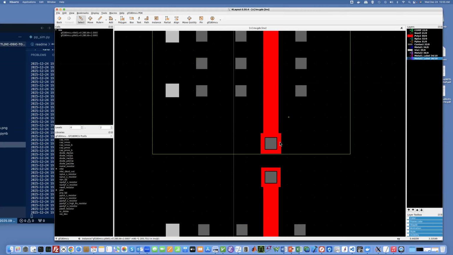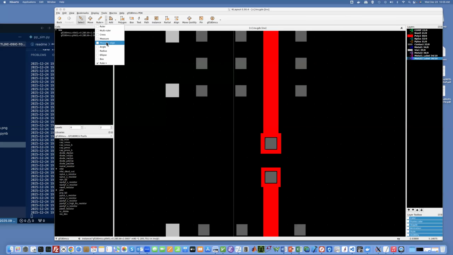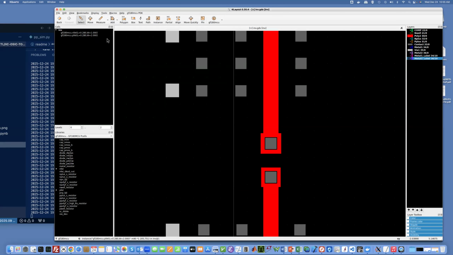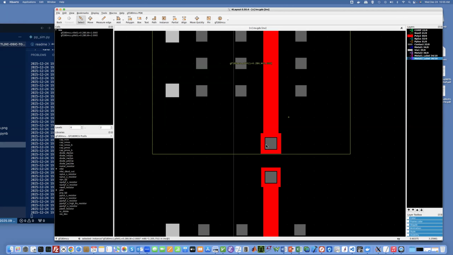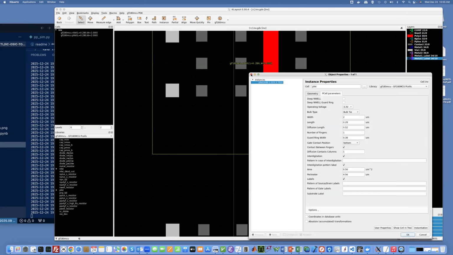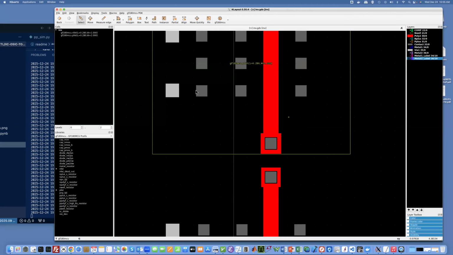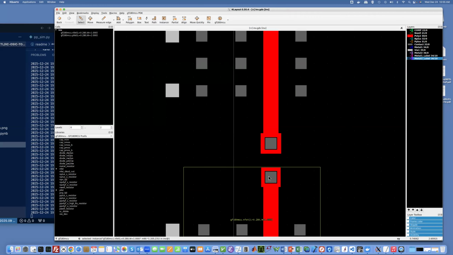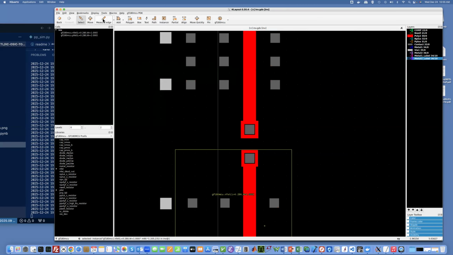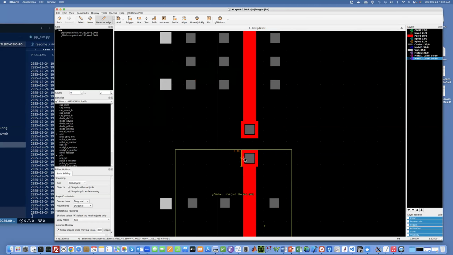And by the way, another very important command or feature that you have is this tool here where you can measure things. So in this case, let's say I want to measure, you can use measure or measure edge. So if you go here on the measure, there we are.